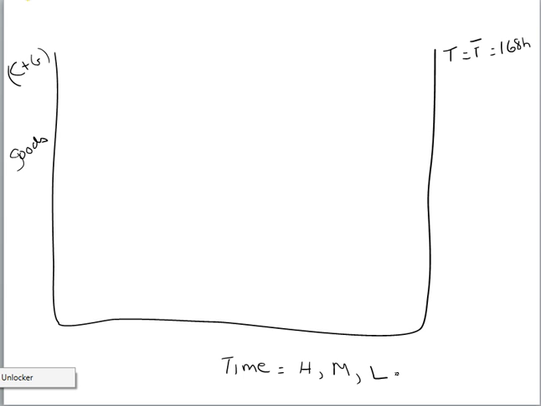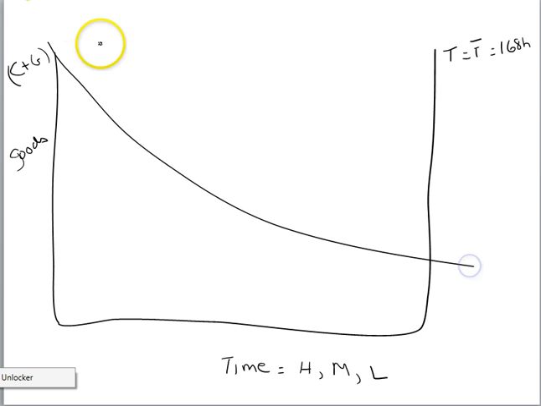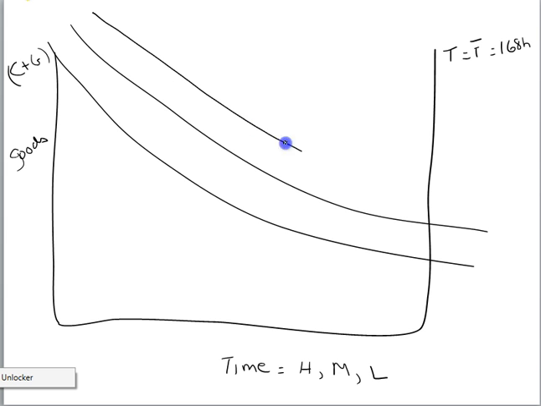Now before I get any more complicated on this graph, this defines goods on our vertical axis and time on our horizontal axis. Remember that I get utility, and utility is depicted by these indifference curves here, of which there are an infinite number. They're shaped like this, and I would like to be on a higher one given my constraints.